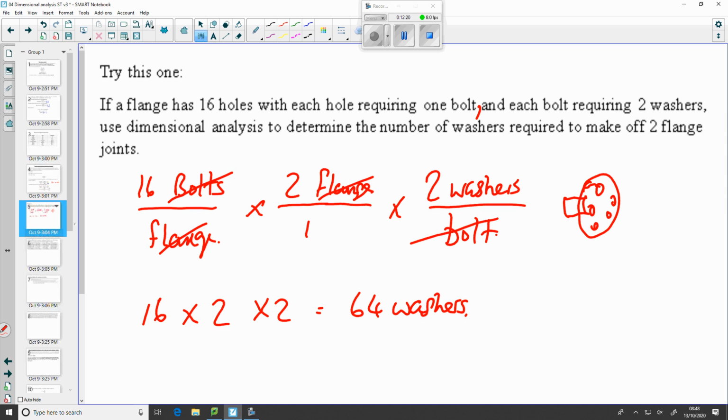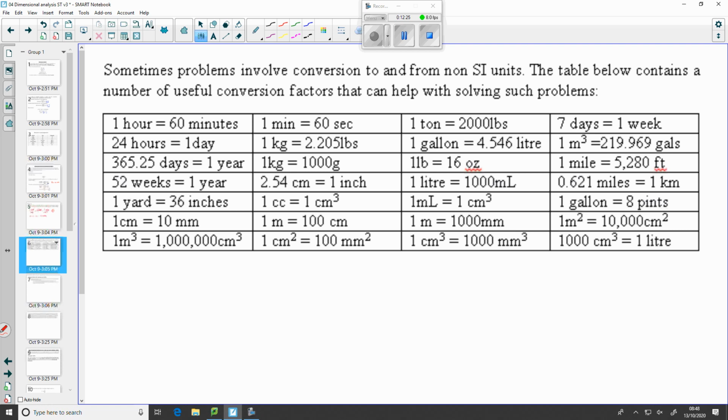On the next page, I've got another table. What might be handy to do in a minute is if you want, just take a picture of those two tables on your phones or something, so you've got them, okay? We're looking at converting between different units here, in many cases. So there's a table I've made there that covers all the units we're going to use today. And that table is in the assignment as well for you to use. If it's not on there, you can easily look it up on the internet, Google it, and you'll soon find a conversion factor. So an hour, 60 minutes, 60 seconds, and so on. A lot of them you'll know anyway, but some of them you won't directly. Okay, so there's a handy table of conversion factors. If you want to take a picture of that one, please do, and then I'll put the other one up, and then you'll have them to use later if you need them.